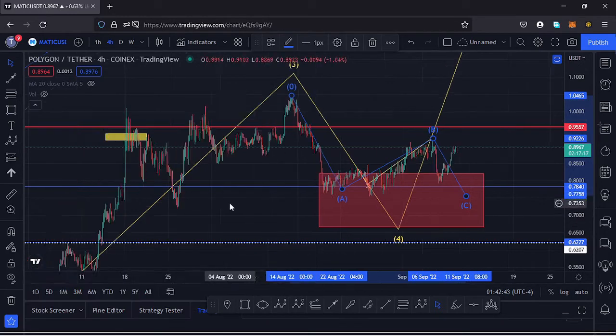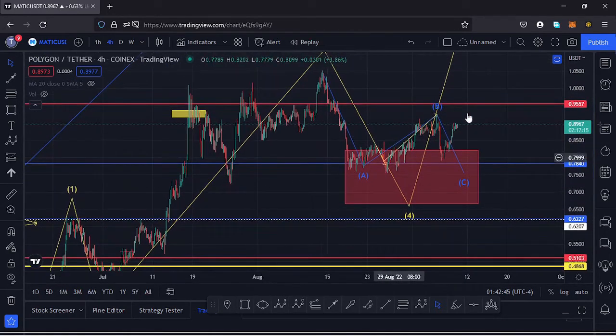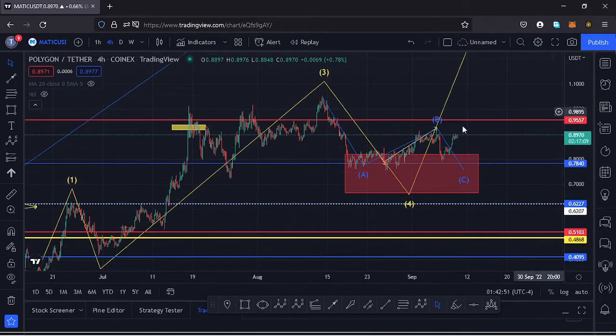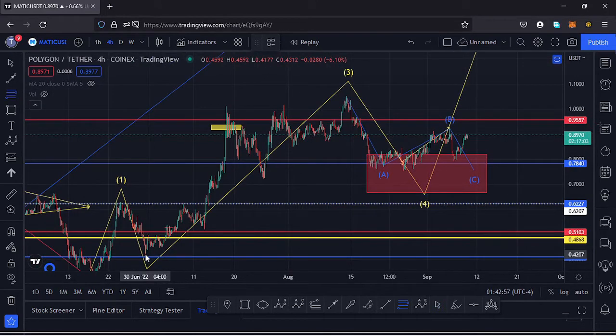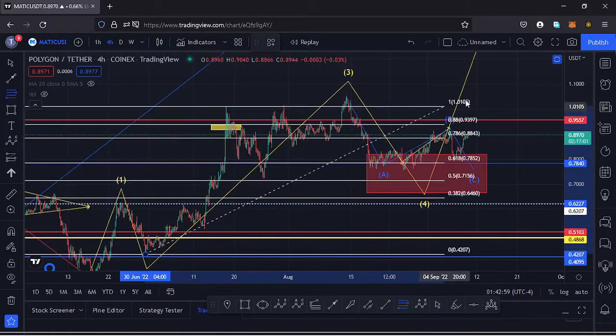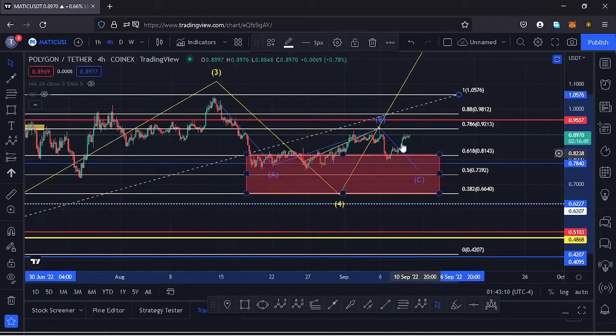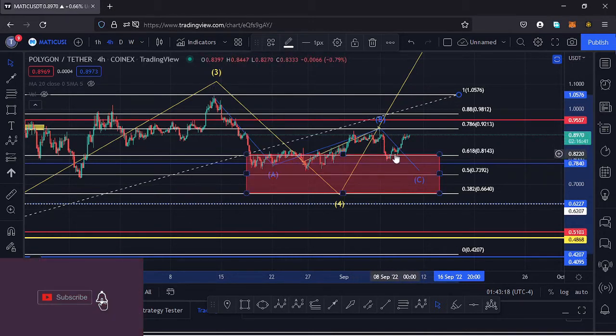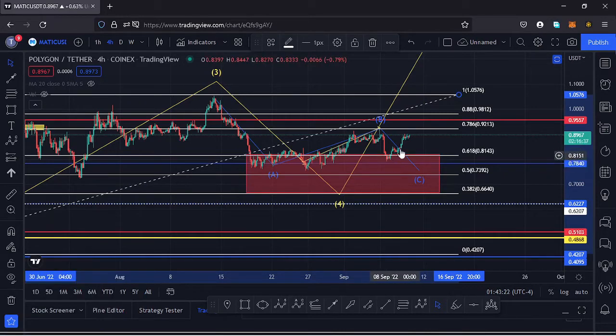And after making the high for that wave B to the upside, we saw a very nice retracement over here in the formation of what I expected to be a wave C. But using the Fibonacci, if I apply the fibs once more, connecting the low of the wave 3 to the high of the wave 3, you can see this movement to the lower side came down to the fib level 0.618, and so a very strong reaction of the fib level 0.618, and that's why we are seeing a bit of a bounce to the upside.